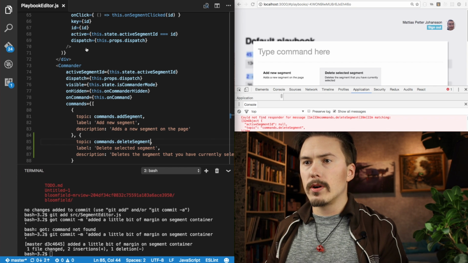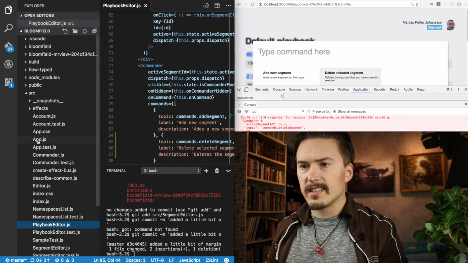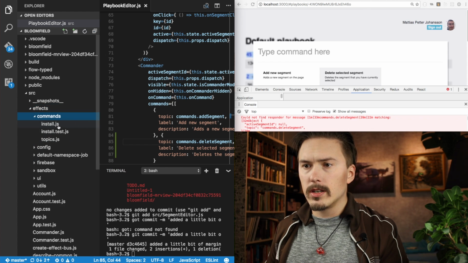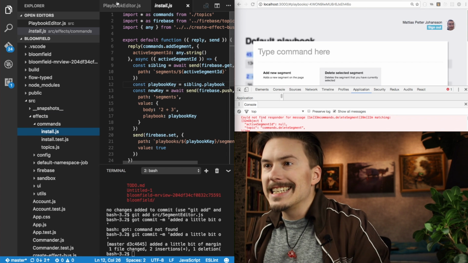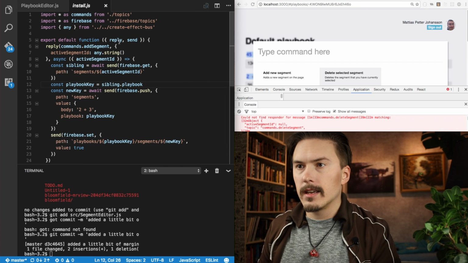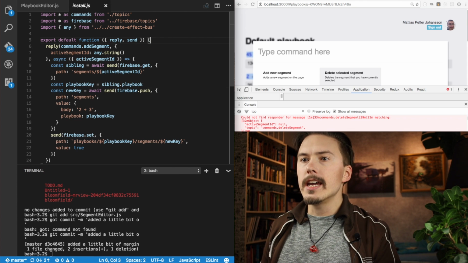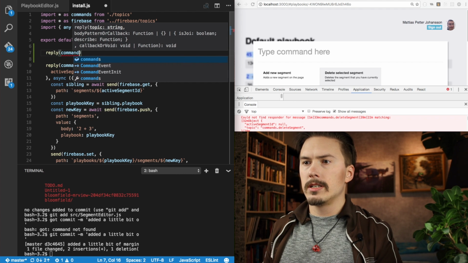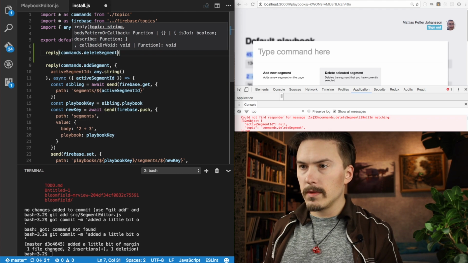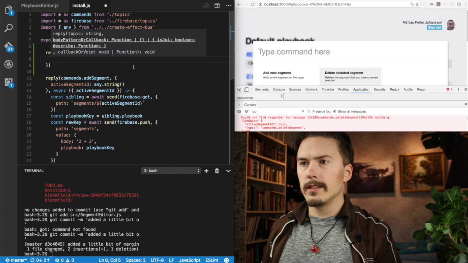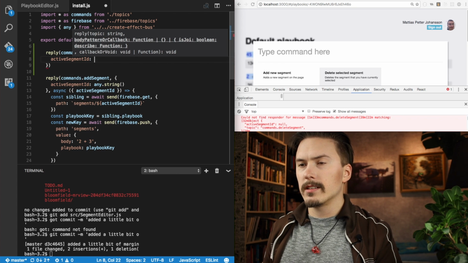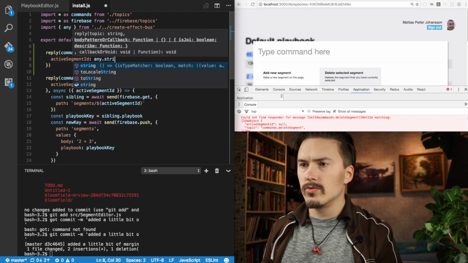I'm going to add a responder to this. We do that by going into the commands, and then we have an install file. And here I will reply to commands dot delete segment, and these commands are going to get an active segment ID that is always going to be a string.